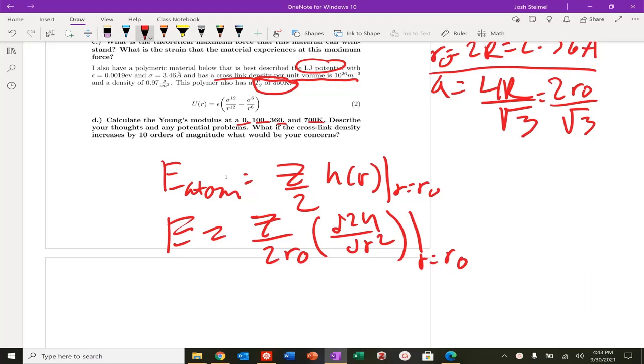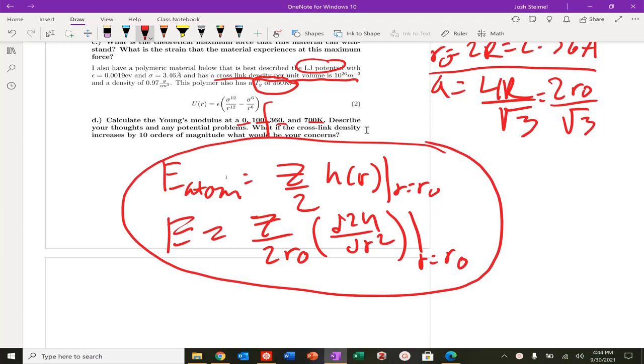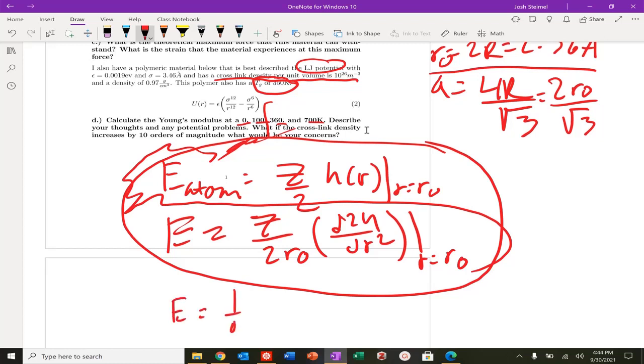So what I need to do is the following. I need to basically delineate this. So below Tg, my material must act like a metal, a solid, etc. So I'm going to use these expressions, and specifically, when I describe the Young's modulus, I'm going to use this expression, but more generally, I'm going to use this expression here: d squared U dr squared evaluated at r equals r naught. You'll see that in just a second. So I am going to use this expression below Tg.